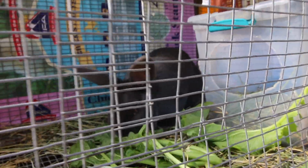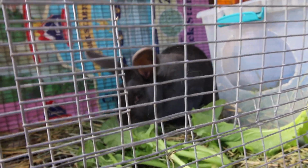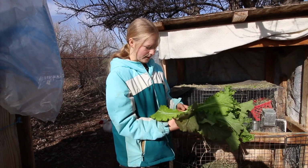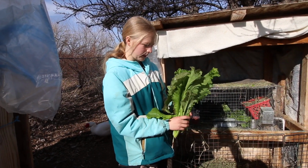Now, greens cannot replace hay if you want a fast-growing, healthy rabbit. They have to have the hay, too. They have to have high protein. That's like three of them, but they're super big and pretty.